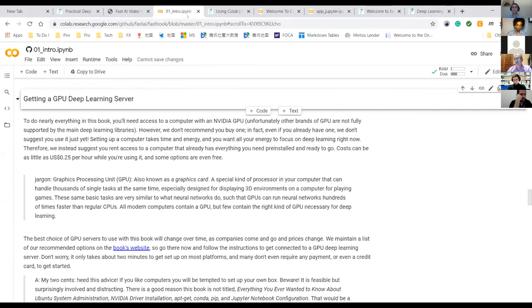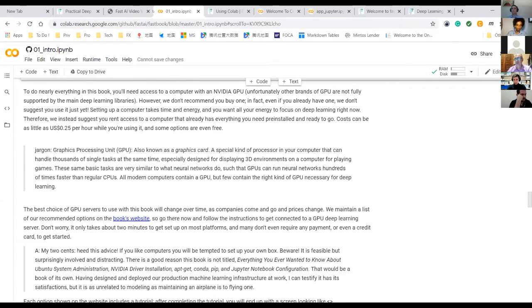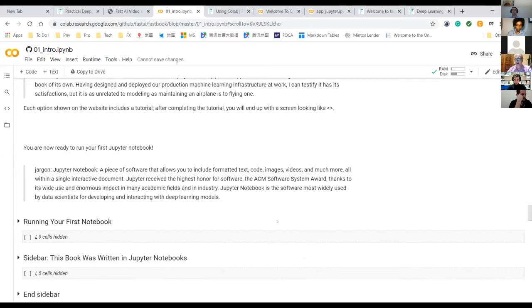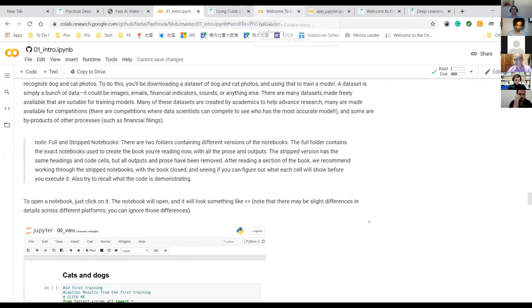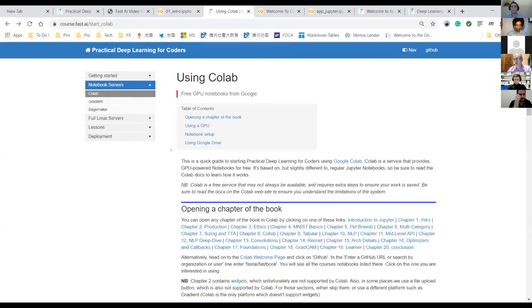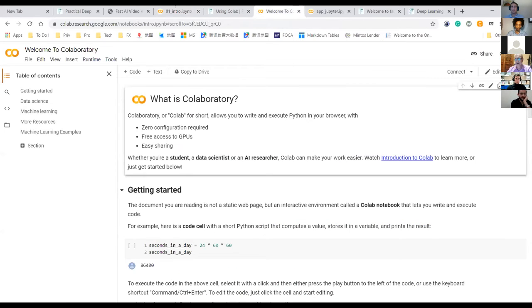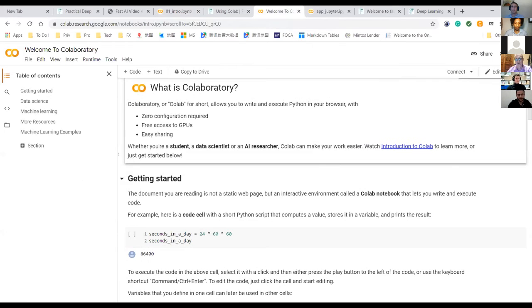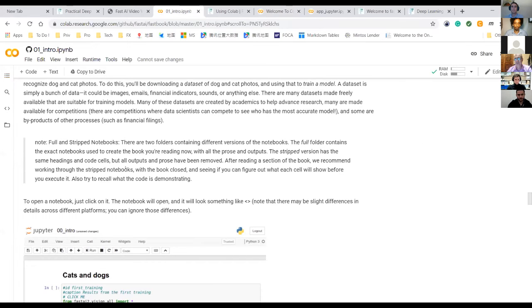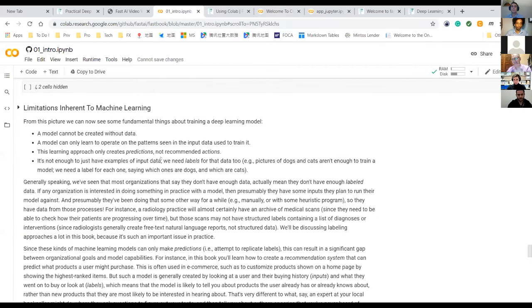For those who don't know what the notebook is, if you go to this place, the first notebook is Introduction to Jupyter. It will tell you how it works, how you run code, and how you change text if you want to do that yourself. It's all explained in there. The only thing you will have in the first two notebooks is one place where you have to use an image that is supposed to be installed, and for some reason it does not install on Colab. So you will have one mistake in one place. That's all. All the rest works.